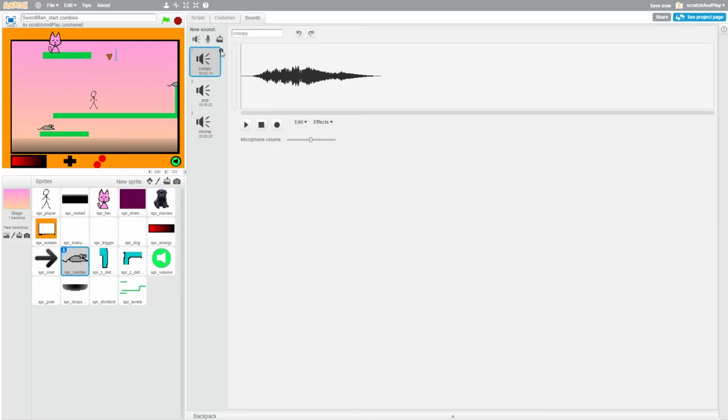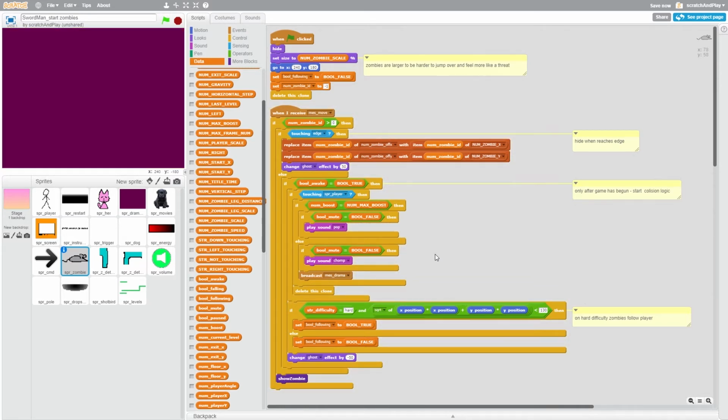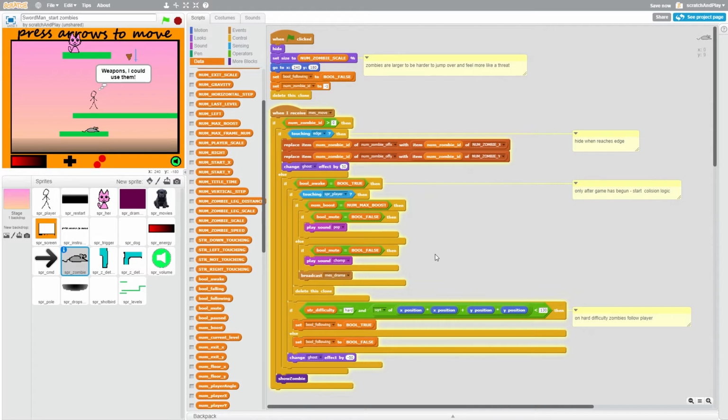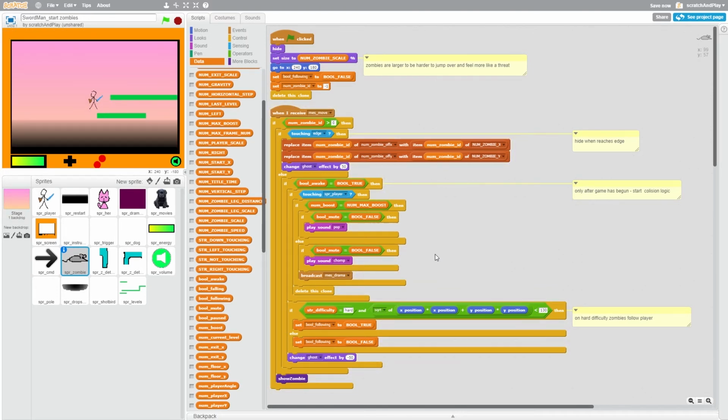We should use a chomp, not the creepy sound from the original zombie. That's about it.